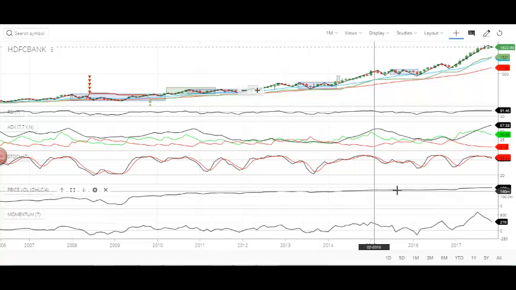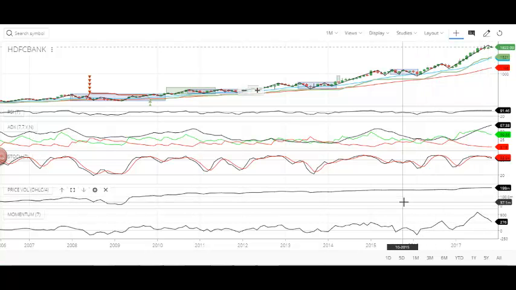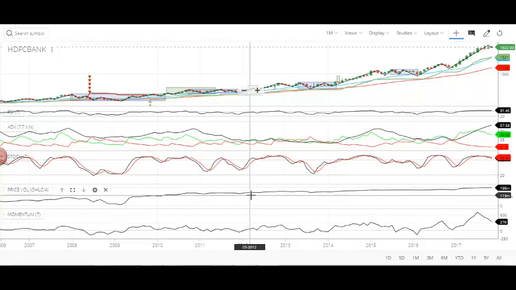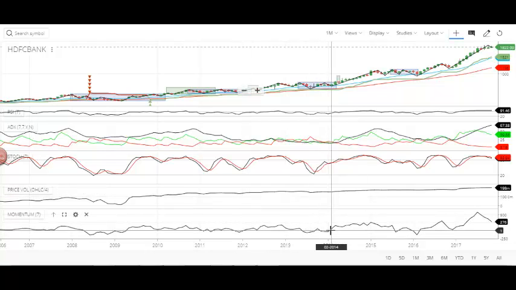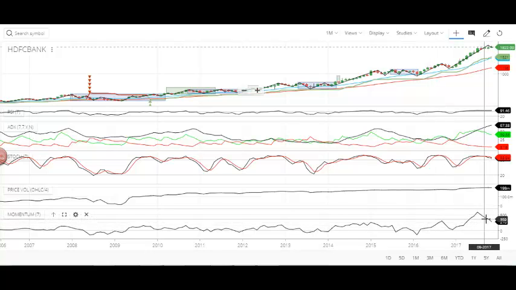how the volume is trending, how the volume is increasing. A nice slope towards the upward direction, 198 million. And if you look at the momentum, it is on top of the baseline, the zero line, and right now the tip of the momentum is going down. Because during the consolidation phase we can expect these kinds of things.